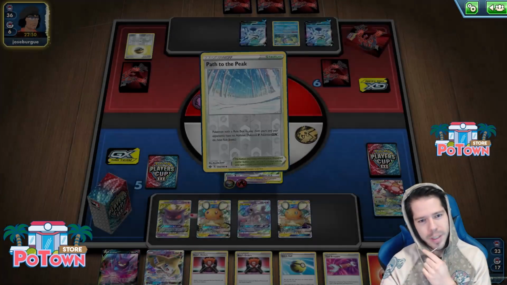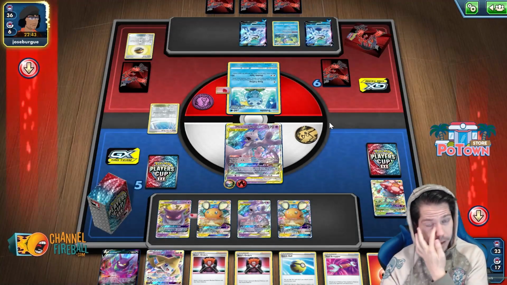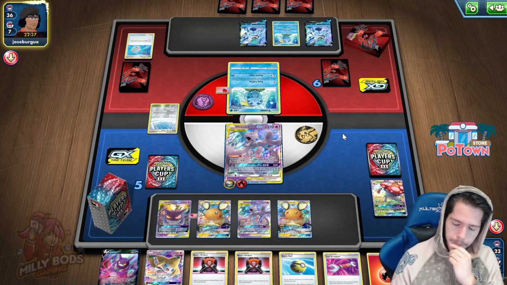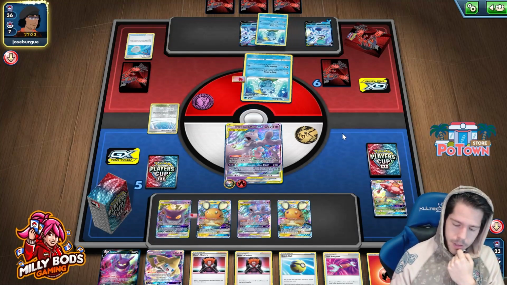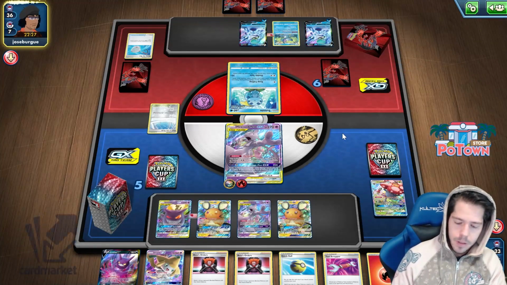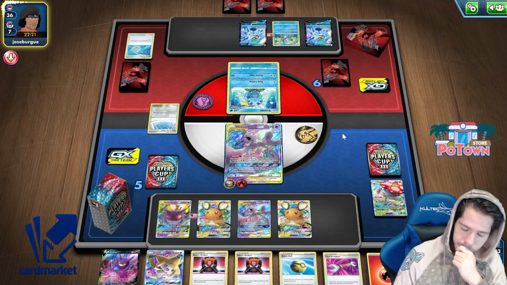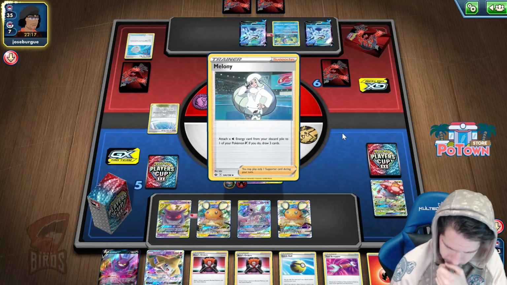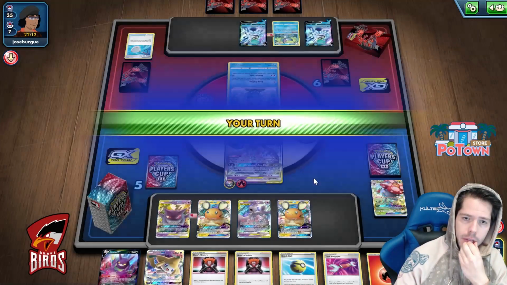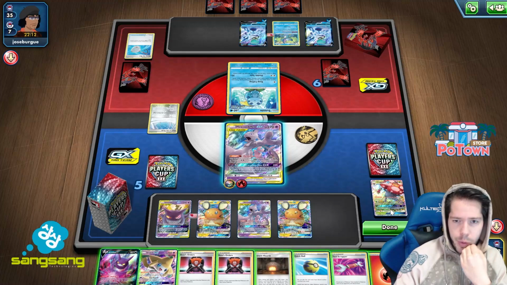How much HP? 210. Okay, Path to the Peak. That's definitely a problem. Thankfully, I can just grab Marshadow. Okay. Get some Melanie for next turn. Huh? I mean, this top deck's good, but it's also not super relevant.